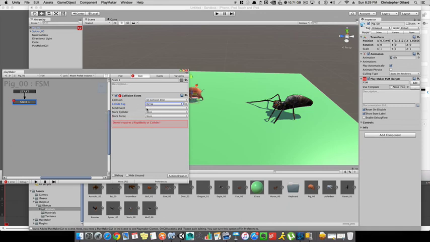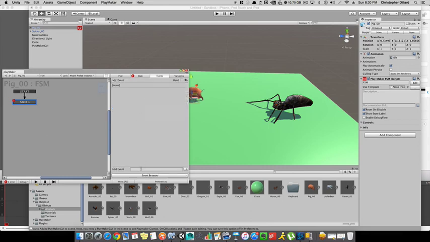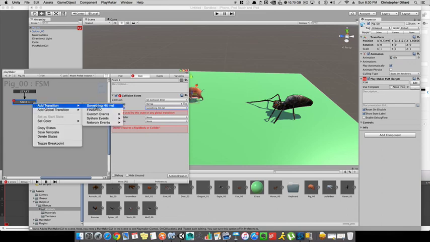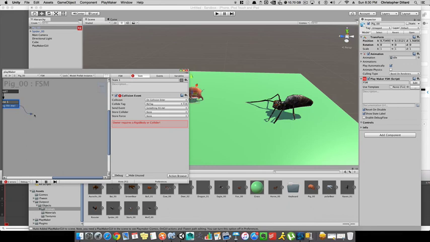Send event says what event we want to send if a collision happens and the collider has the tag my tag. Right now there are no selections because we don't have any events, so let's make one. I'll call this one something hit me, and this is a simple event that can transpire anywhere inside of this FSM. We'll do the send event something hit me if these are true. If there was a collision and the colliding object has the tag my tag, we will do the event something hit me. So to be able to actually do this event, we have to add it to the state as a possible exit of the state, which are transitions.